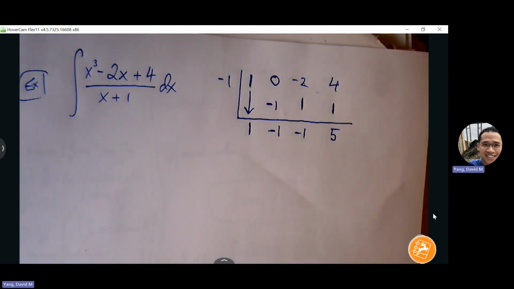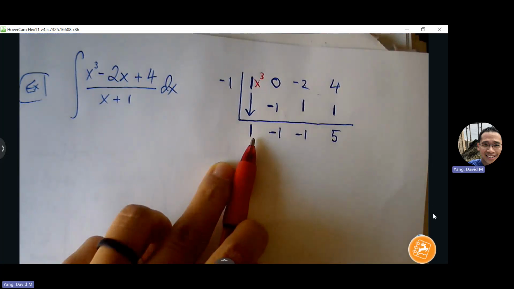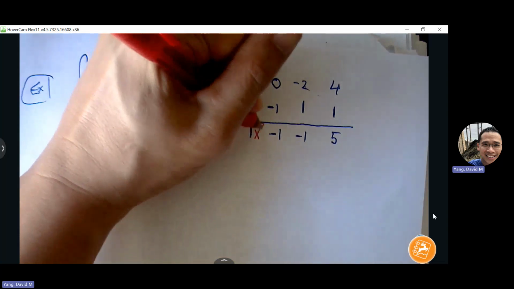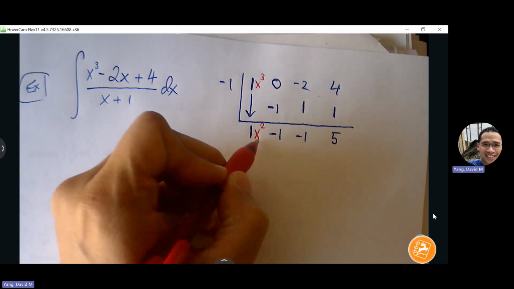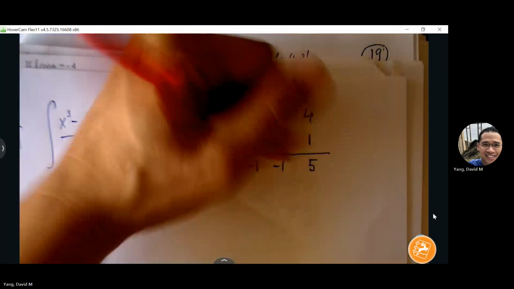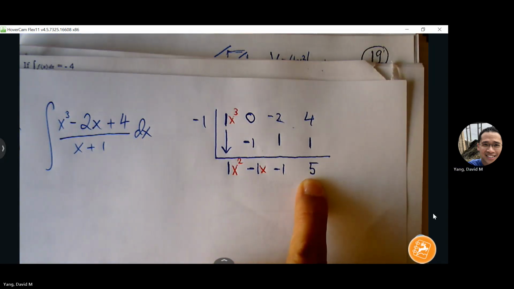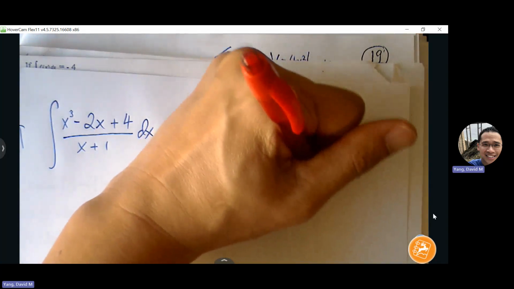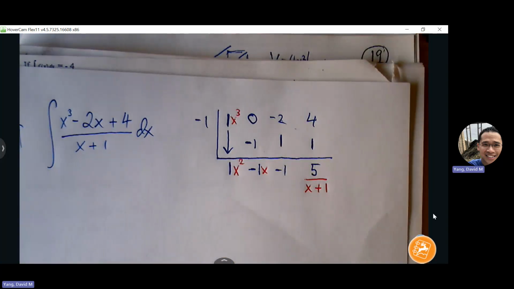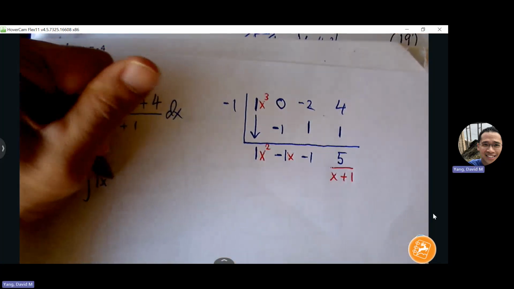Now we're dividing by x plus 1 here. So we're starting with x cubed, which means if I divide by x plus 1, we're going to be down to what? X squared. And once you have that first degree, then everything will fall by 1. So x squared, followed by 1x, followed by the constant, and followed by the what? Remainder. And the remainder, you write it as divided by x plus 1, because it can't go any further. So you're now going to do an integral of an easier problem.